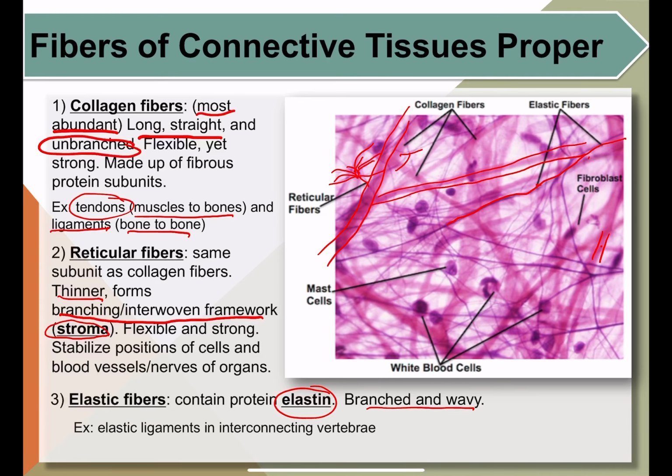For example, there are elastic ligaments interconnecting vertebrae. That's for your intervertebral disc, if you have heard of that before. Your vertebral bones are in stacks like this on your spine, and between them is sandwiched a disc of cartilage, including elastic ligaments, that helps with the flexibility of our spine to do curves and wiggle our waist, or bend our back.